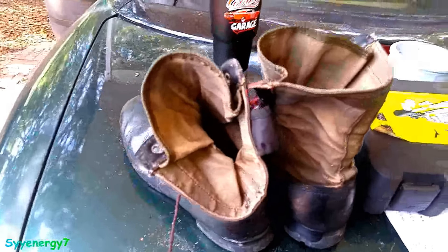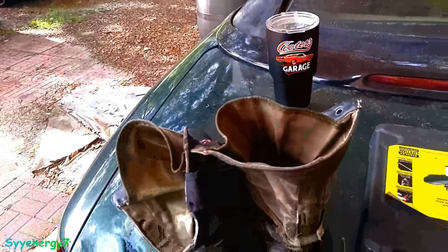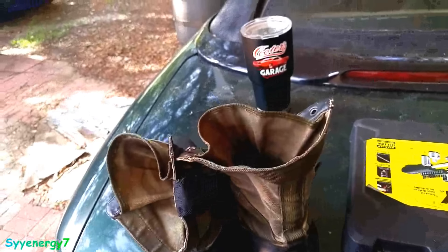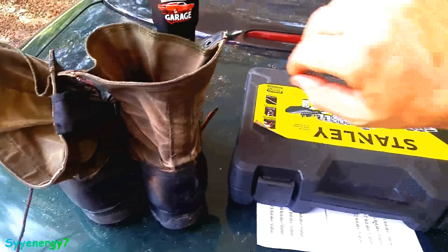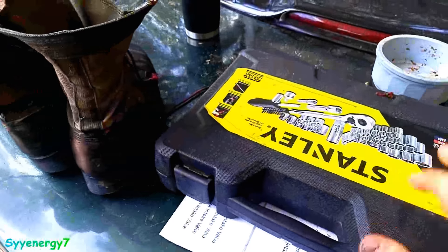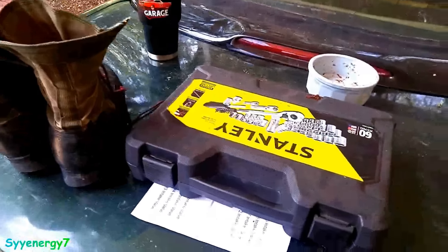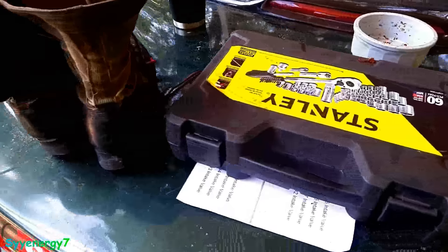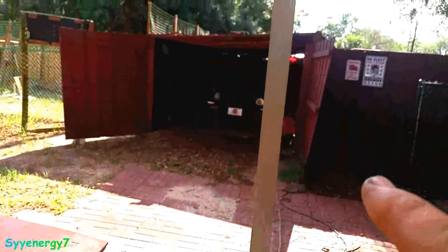They'll never find this out in the freaking doctor's office. I just mentioned it in here even though it has nothing to do with these knives, but it does have to do with me constantly doing stuff and hurting myself sometimes. And don't go bitching me out about this cheap Stanley tool set — it's not that bad. I just keep it in the El Camino as a spare. I keep these kind of tools in my cars. They're good enough — not the stuff I actually use most of the time, but they still work. I've got some in the El Camino, some in here, and some in that little Suzuki.